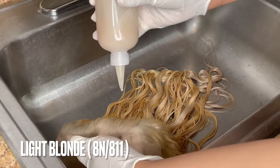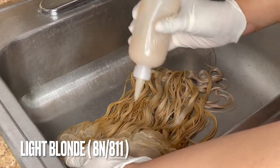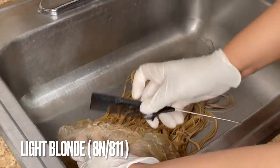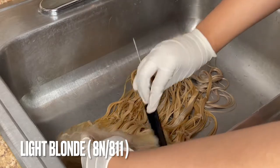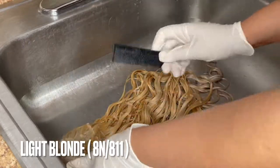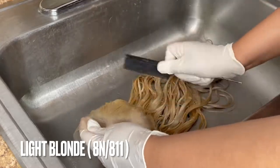So like I said, this color is for the roots. I only got one bottle of this color, so I'm really focusing mainly on the roots, and then I'll spread a little bit on the ends of the hair. I'm going to take my comb and rake through the hair, make sure every strand has gotten that color, and I also separate the hair in the frontal to make sure that every section has gotten this color.